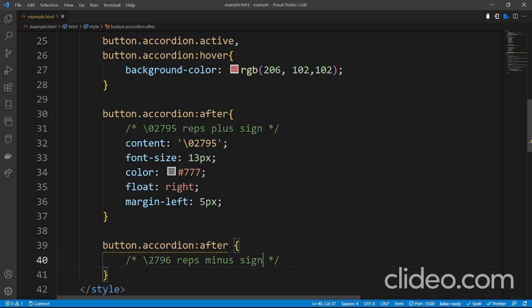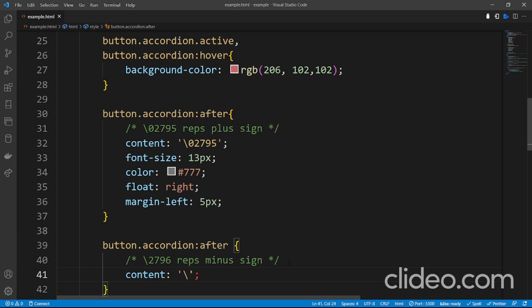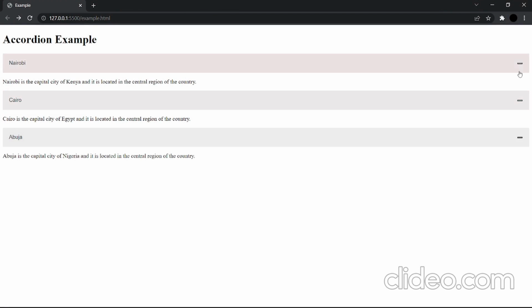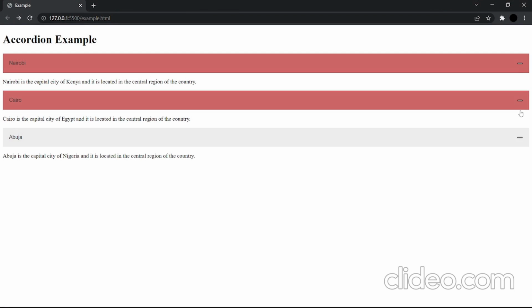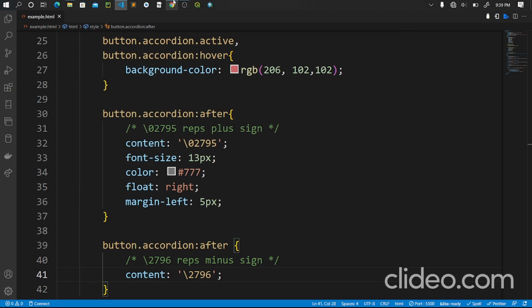Now let us continue and say content of this variable, call it 2796. Okay, let's save and reload and see what is happening. As you can see, we have a minus sign. Okay, everything is working okay.